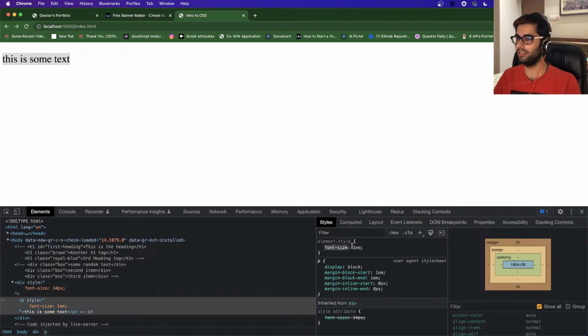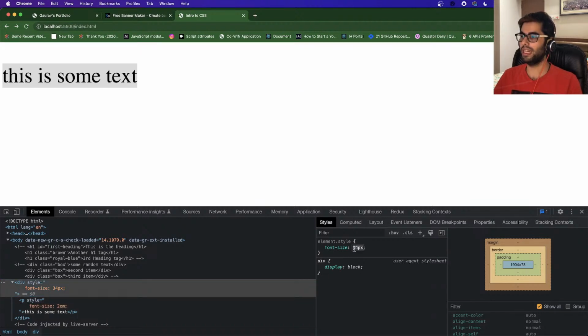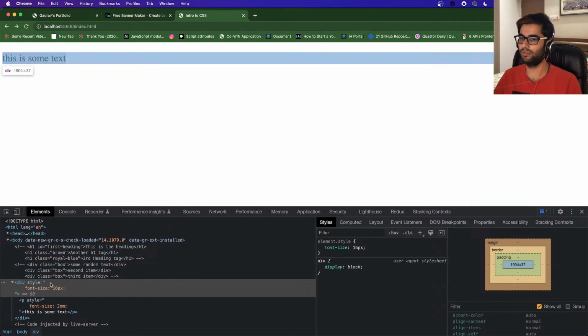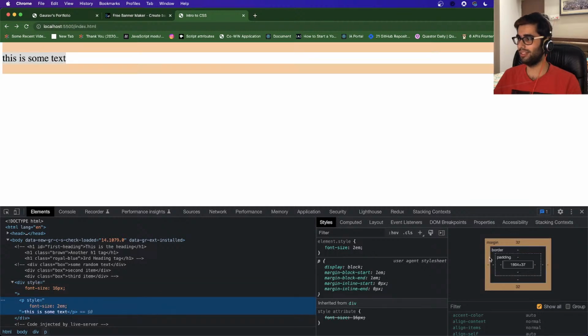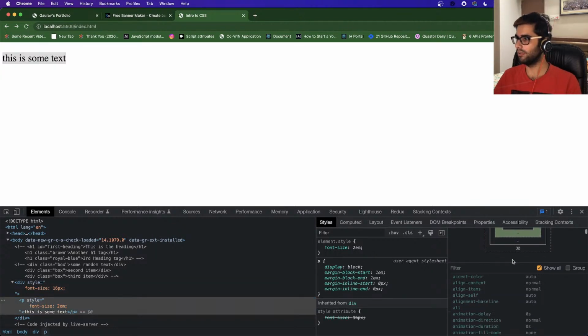If I double this, that means I make it 2, whenever I'm updating this value, the paragraph's font size would be double of that. For example, the parent's font size is 16, so this would be somewhere around 32.